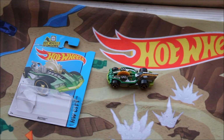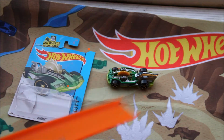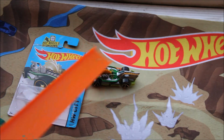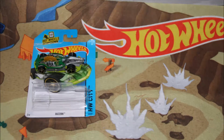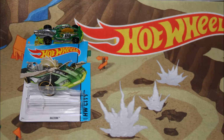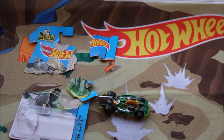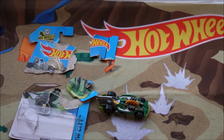Sadly, I think I might actually have to give this car a 6 out of 10, just because this does not actually work well on the track. And it is kind of an ugly looking car when it's by itself. Is that what happens when I give you a bad score? Come on, Buzzerk.